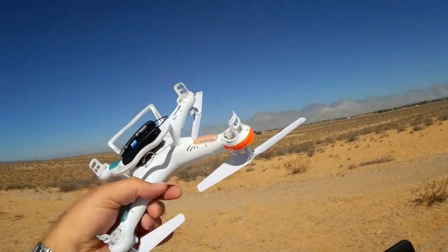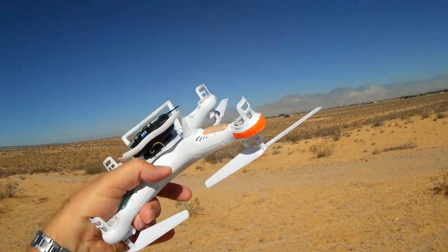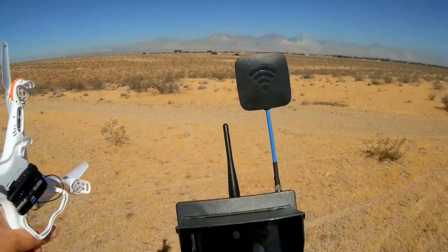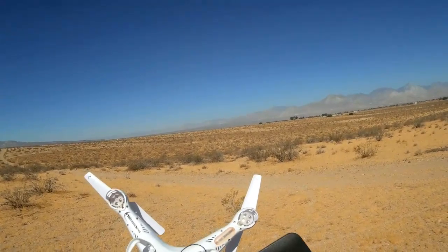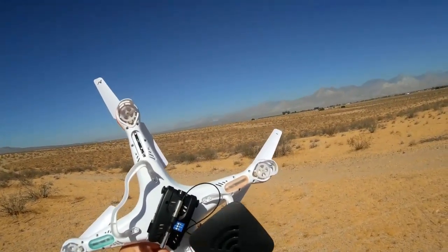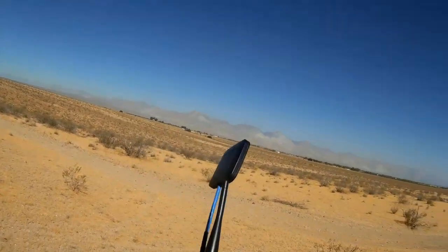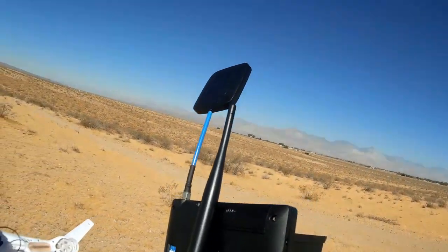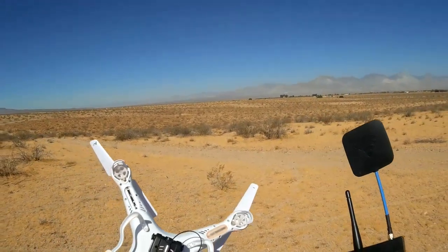There is a plug that goes into the quadcopter. It's not a power plug. It seems to be the control plug primarily for starting and stopping recording on this quadcopter. Other than that, you have dip switches so you can set the different frequency or different channels so that you can fly multiple versions of these quadcopters at the same time if you wish, without them interfering with each other.